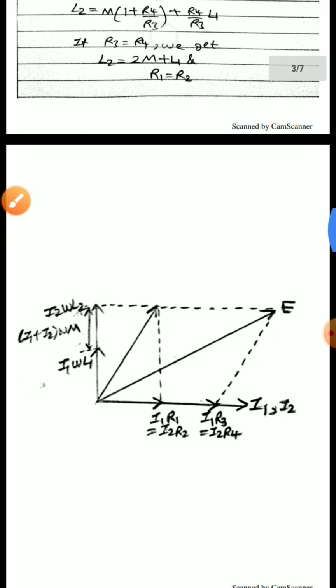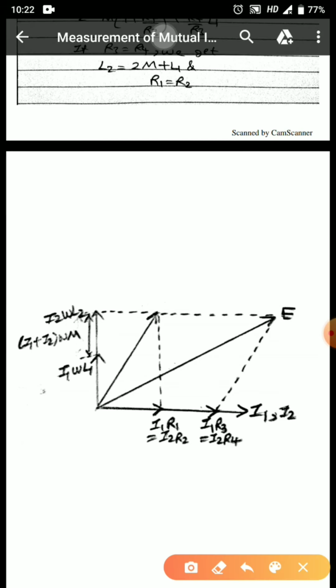Let us look into the phasor diagram. Looking into the phasor diagram, I am taking I1 as the reference, and we can clearly see that the voltage drop across the first arm is I1 into R1. As I1 is in this phase, the voltage drop across resistors will always be in the same phase. Then I can also write I1 R3. These components I am getting because for a resistor, current and voltage will always be in phase. Then we know that the voltage will always lead for an inductor. So in that manner I am getting I1 omega L1.